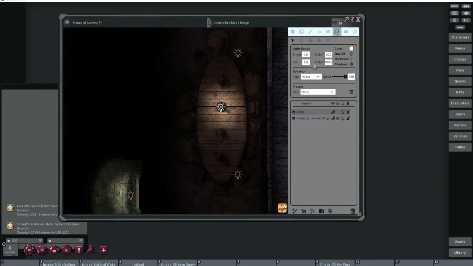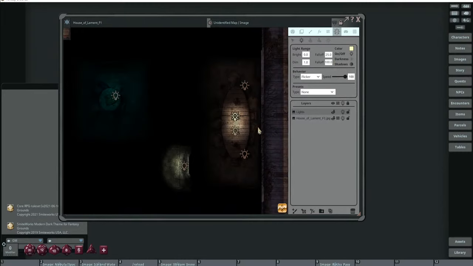And so here with 0 and 1 and this set, we can do this again. I can do 0 and 1, and let's change that again, and I'm going to drop that right there. So now we can create inside of our little dim light lit area all of these additional light sources using just dim light, and it's now going to interact with that surrounding as if it was a bright light.